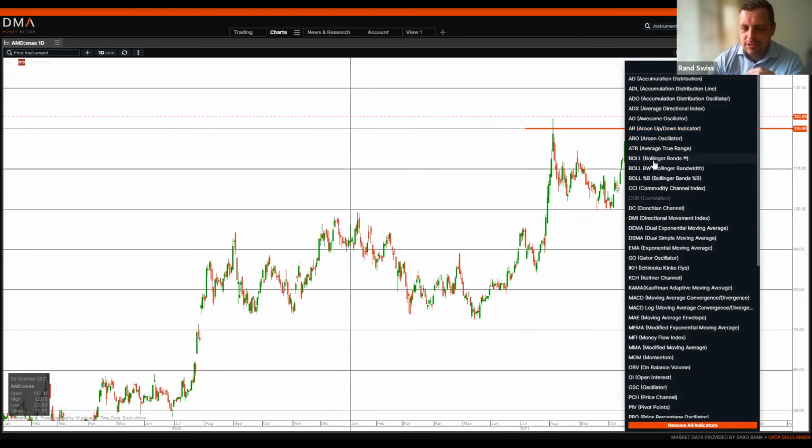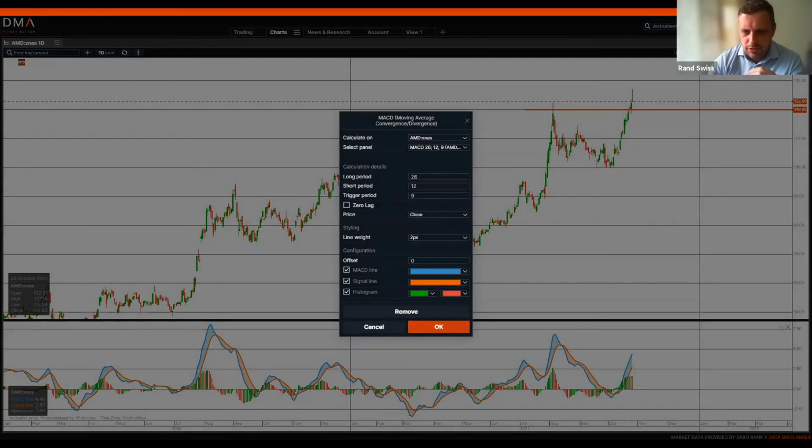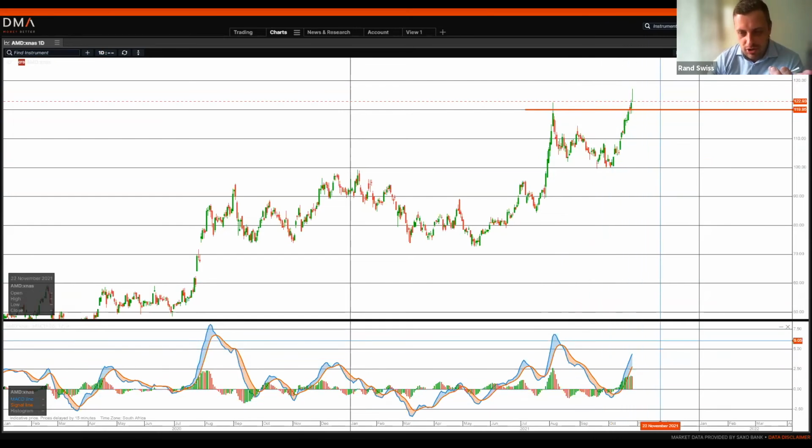Let's see what the MACD is saying. Ooh, you see, that's not good though, because as you can see, there's a bit of a bearish divergence going on there right now. Now, again, as I said before, bearish divergences, bullish divergences, they're not 100% correct. They're good signals, but they're not perfect signals. And what you have to take into consideration is that a lot of the time when the price drops, sometimes it kind of resets and then you start over.